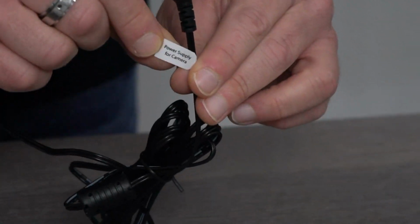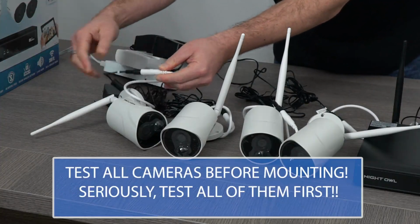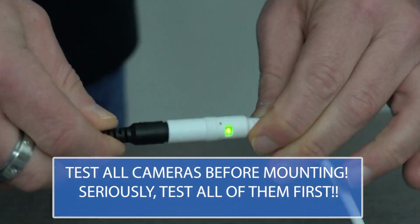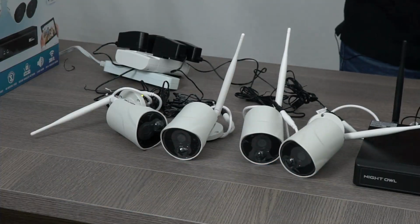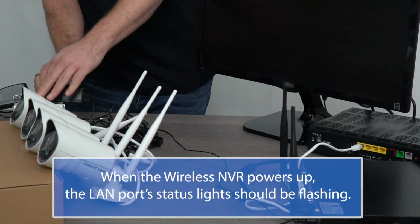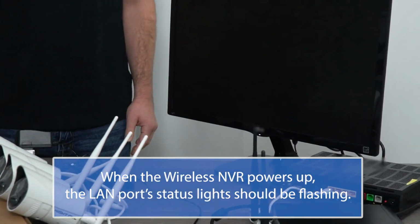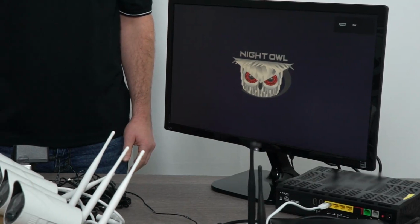Plug each camera into a power supply cable and then into a socket, surge protector, or UPS. Make sure the cables are securely connected, and also that the cameras are paired to your wireless NVR. Connect the WNVR's power adapter to the rear of the WNVR and then plug the other end into a power strip, socket, or UPS. Once the wireless NVR is plugged in, the super cool Night Owl logo appears.